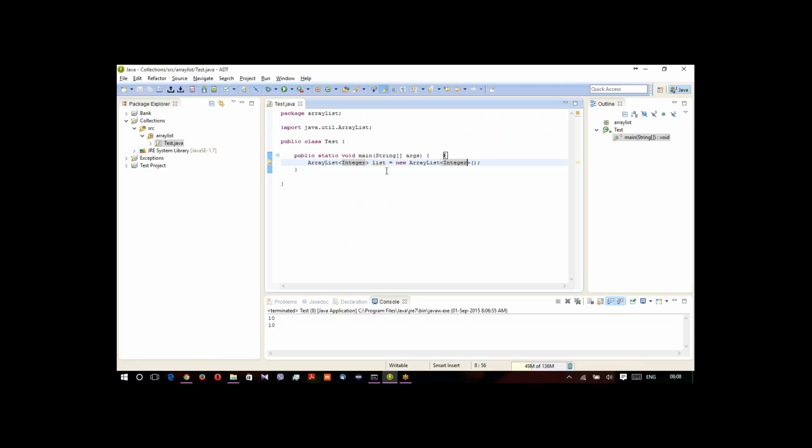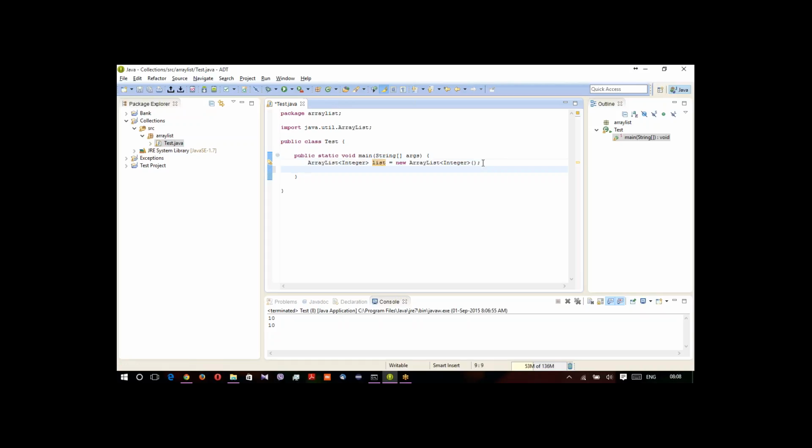This is the syntax for declaring an ArrayList. In the angular braces we specify what type of objects you are going to store in this ArrayList, and then we create an object for that. Now this is the list in which we can add objects and perform operations. This is the data structure we have now.